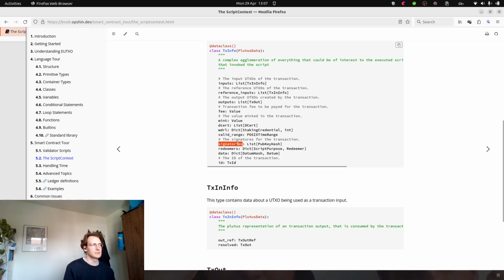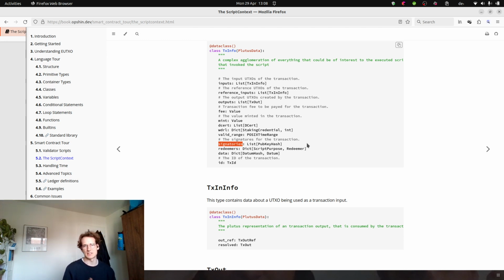Then there's signatories. This is a list of pubkey hashes, so a list of users that, traditionally using a secret key, sign this transaction. They have to actually sign this transaction, otherwise it will not be valid.